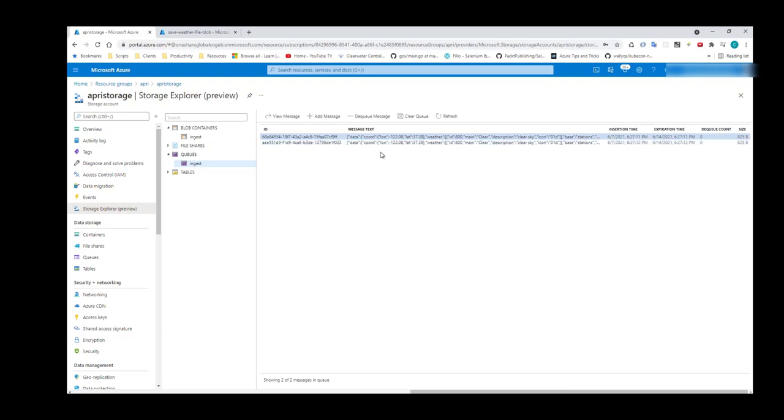Very powerful. Hope this small tutorial helped to have a better understanding of how you can utilize ingest patterns, and you can take advantage of serverless without having to write a single line of code.